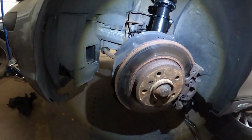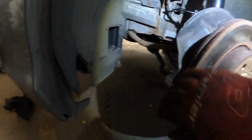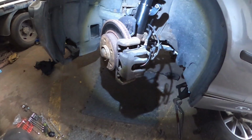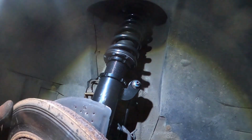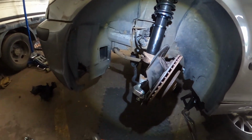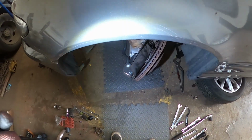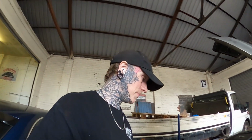Sorry, camera died while I was working away, but everything's all back together now. All the brakes back on, discs on, and you can definitely tell. So that's full angle one way, but I need to go the other way. Look at that. Proper outwards. Good angle. So that's one side done, pretty much.